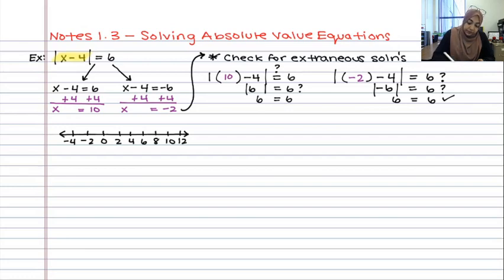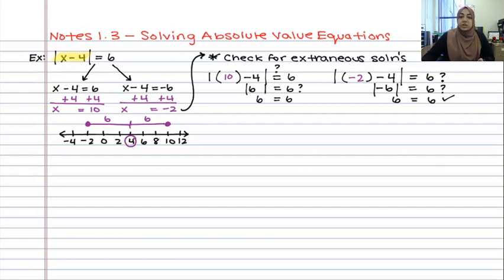And I plot those on my number line. Notice that these two values are equidistant from this 4. This one is 6 units away, and this one is 6 units away. Huh, look at that. I've got these 6's here. This 6 right here. And notice this 4. And I've got this 4 here. Pretty cool, right? That tells me that it's equidistant away from there.